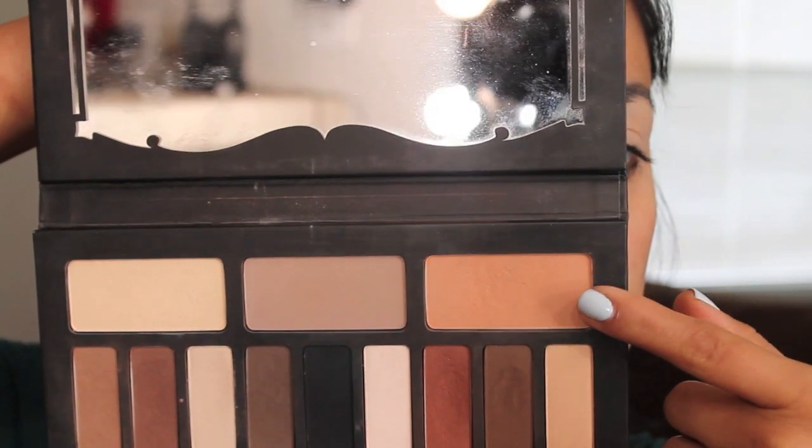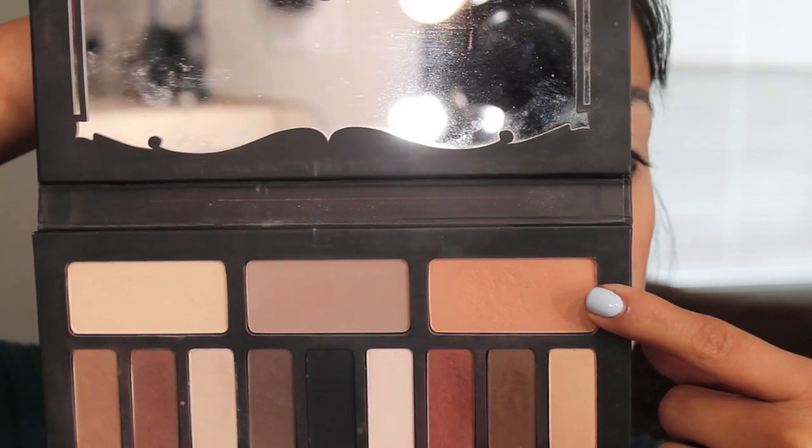So, taking my Kat Von D eyeshadow palette, the first shade I'm gonna be taking is this peachy shade right here. It's a light peachy shade. I'm gonna use this as my transition shade.